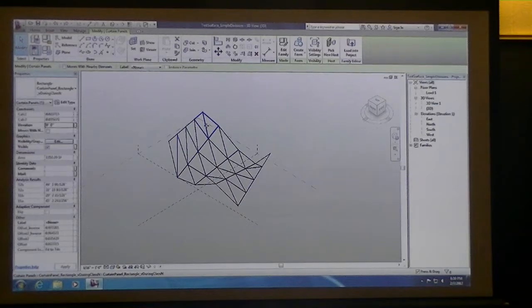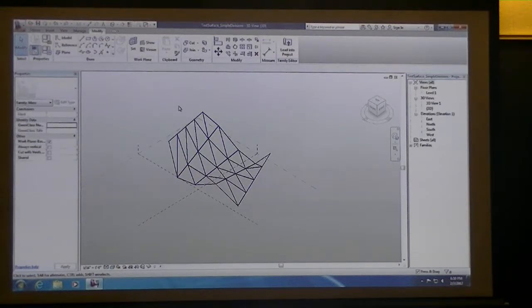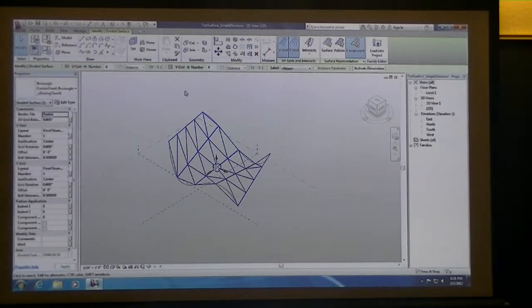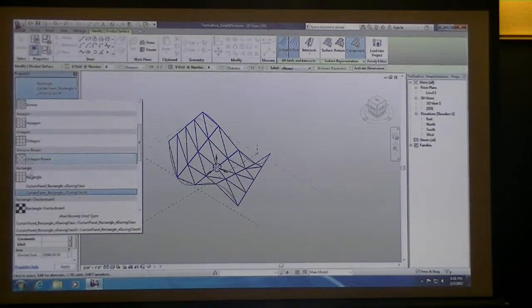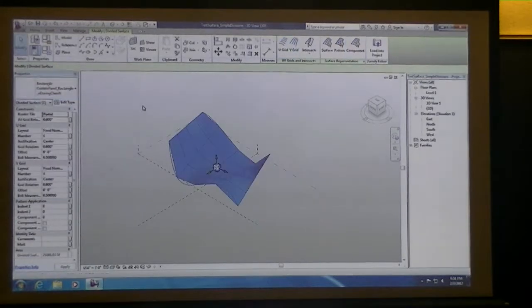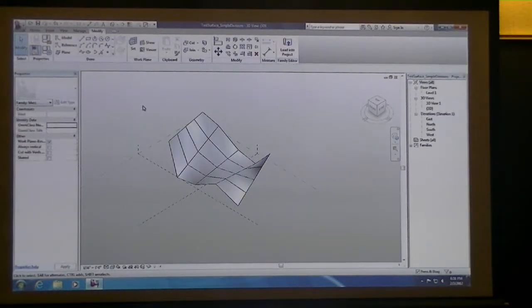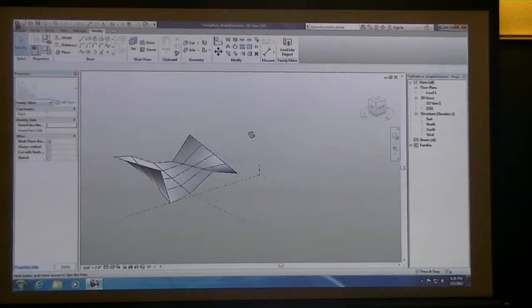So I'm going to show another method here that we might be able to get a little more deviation. All we're trying to do here is get a little more randomness or deviation to some of our curtain wall panels. I'm going to click on whatever your test surface is and change it back to a rectangle form, just so we can get rid of that curtain panel form.